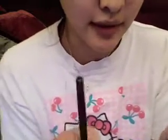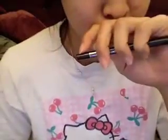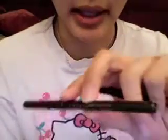I really don't like that. So the great point about these is that they are self-sharpening. But I hated how they cost like $2 extra, for MAC anyways, if you wanted the automatic. So that's a reason to get these in the first place. Also, I believe they're waterproof or smudge-proof. The Technakohl liner is listed as a non-smudge finish on the MAC website, and the Ulta one is listed as long-lasting and waterproof. So that's another great selling point about the Ulta, that it's listed as waterproof.